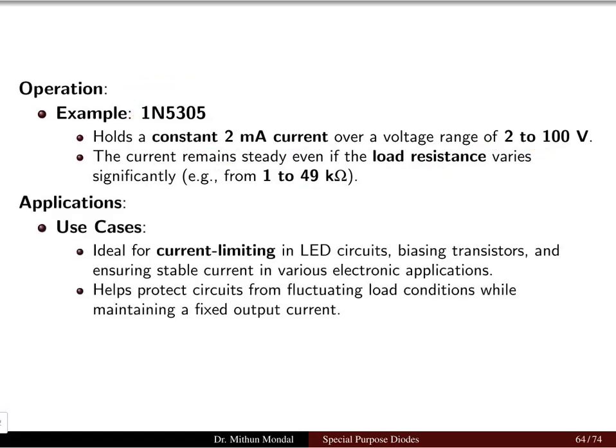Application wise, these are ideal for current limiting in LED circuits, biasing transistors, and ensuring a stable current in various electronic applications. This will protect the circuits from fluctuating load conditions while maintaining a fixed output current. So the current which is present in the circuit is fixed even though the voltage or the load changes.